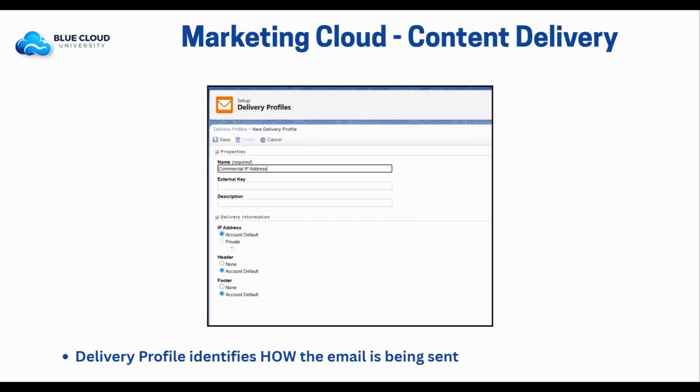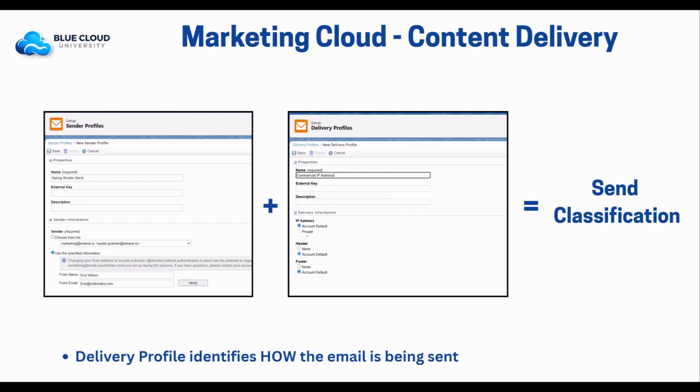So it identifies who the email is from. The second part of this is what is called a delivery profile. A delivery profile identifies how the email is being sent out by the company, and by how we mean which IP address they use. For a lot of people, you and I may only have a single IP address when working from home. Different companies may have different IP addresses for different purposes. For example, you may have an IP address dedicated to commercial email sends only, and a second IP address used for transactional email sends only. As a result, you would choose which IP address you want to use. In our example here, we only have one IP address, so we're going to go with whatever the default is and put it together.